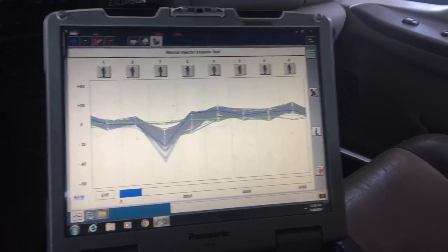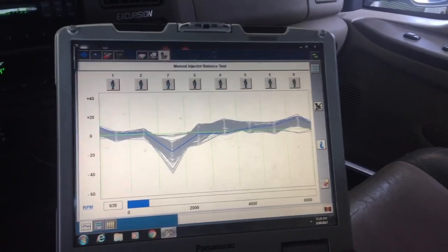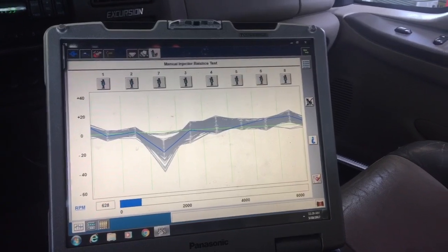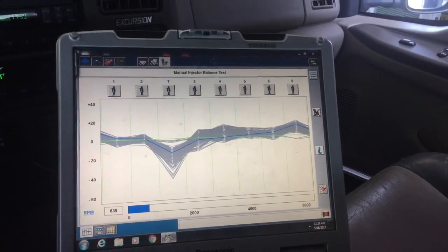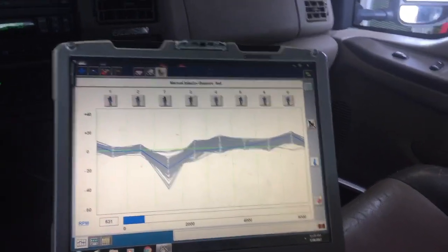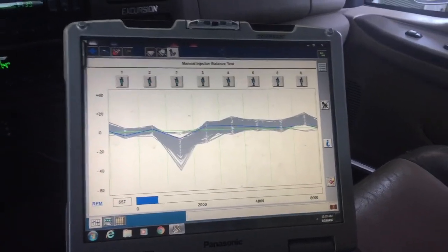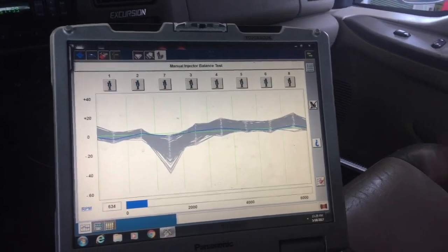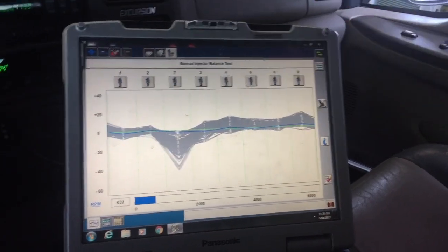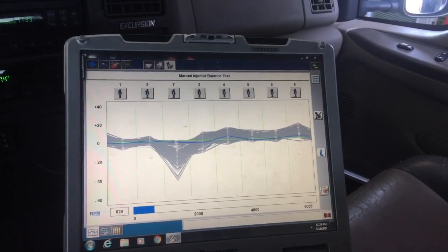7, 3, 1, and then 5, and then 6 would be the order. The order that I would see, from junk to good, would be 7 is the worst, then 3, then 1, then 5, then 6. Anybody who knows, because it's just a machine, anything can fail at any time. But that's the order that I would look at them to fail. 7, 3, 1, 5, and then 6. 2, 4, 8 look great. They look fine.